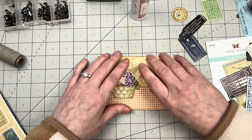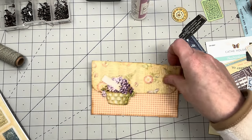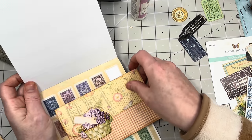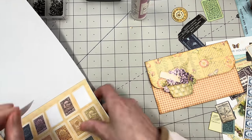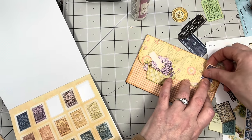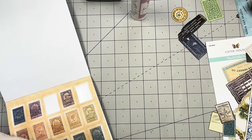This doesn't scream put in an eyelet to me. Also, make sure the glue is gone. However, it will need a postage stamp, something. I'm going to do the purple again. This one. Oh, this has a floral on it, so let's do the floral one. Yes, I added a stamp to the one with the bees as well. Yes, I forgot.